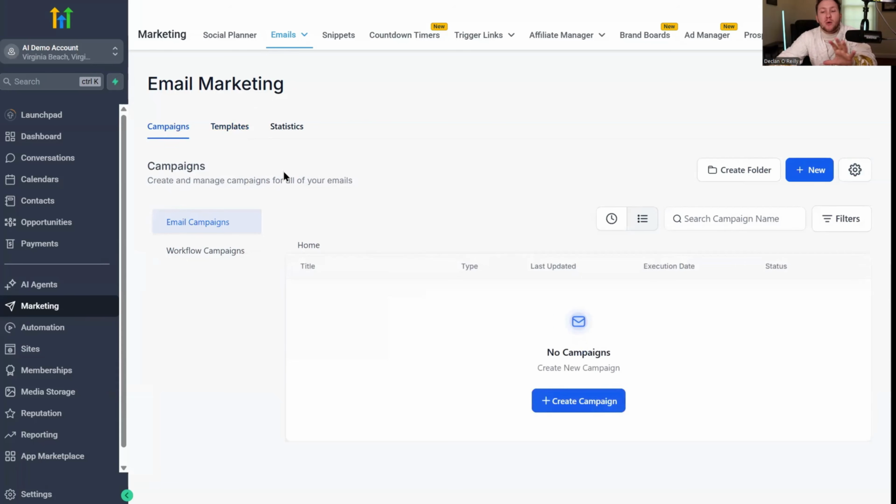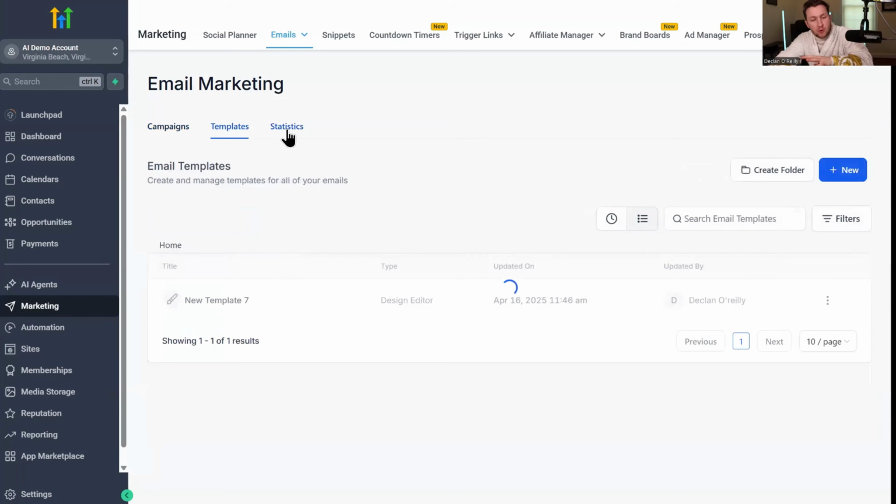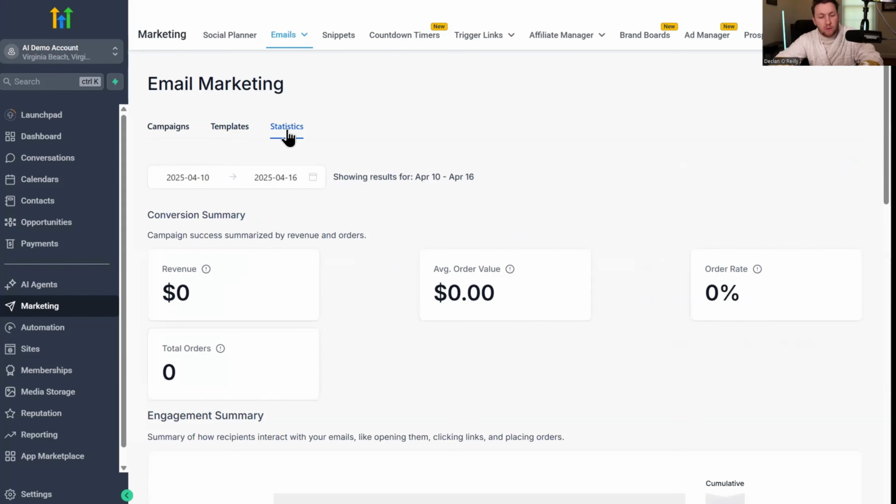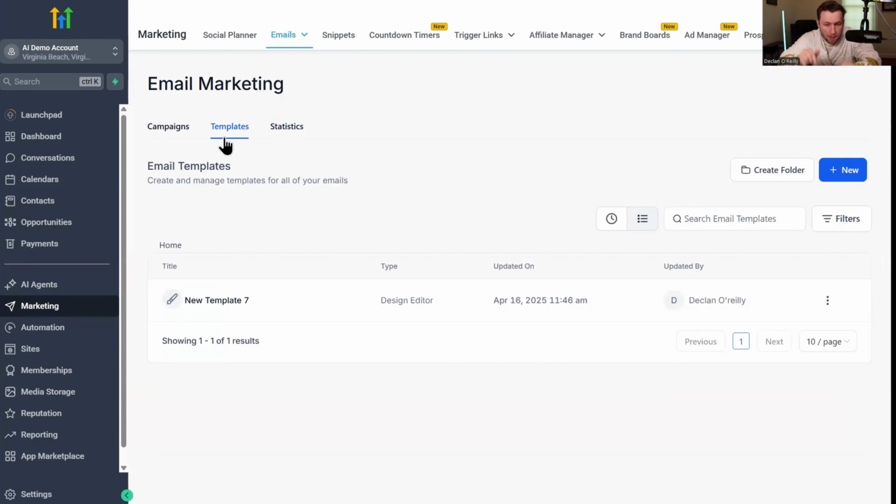So that is the email marketing interface in a nutshell. I went through it. It's very simple. It's very straightforward. If you have any questions on this, please drop them down below. I will answer, but it's quite straightforward. And if you have to rewatch this part just to understand the basics, I'd recommend you do that because it will help a lot.